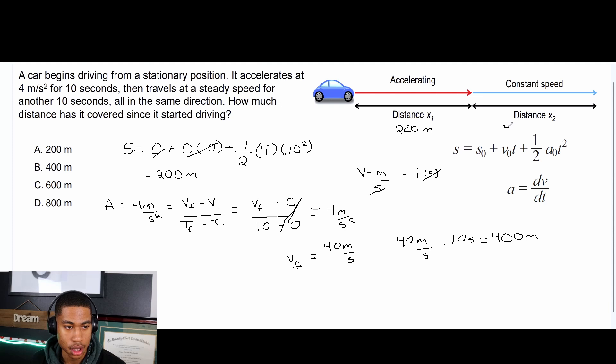So this distance is 400 meters. What's our total distance? Well, distance is equal to we go for 200 and then we go for 400, so we have a total of 600 meters. And so our answer is going to be C.